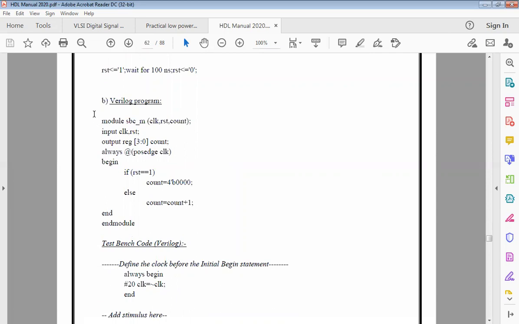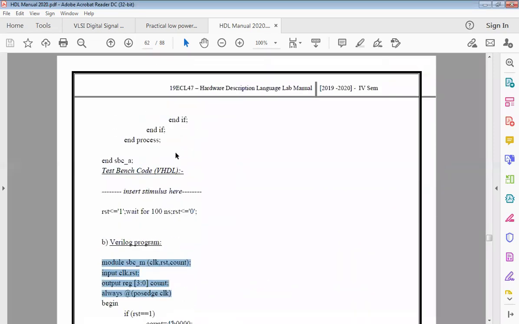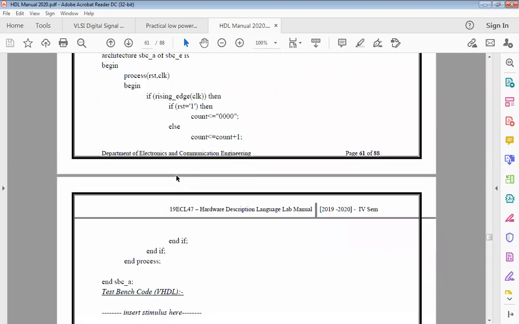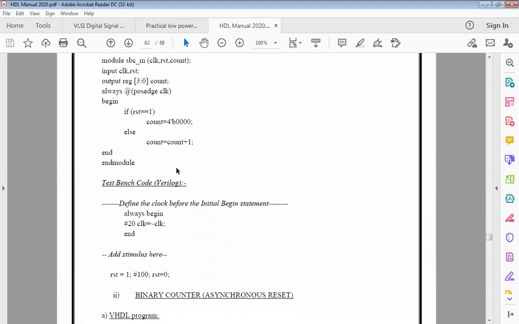And calling the library here is not needed, unlike VHDL. In VHDL you have to call the IEEE library, unsigned, many other things. You have to call the 1164 unsigned library IEEE. So here you don't have to do all of those. You just mention what is going to be your input, what are going to be your outputs, and what kind of clock you're looking at, and your output, is it a single bit or is it a vectored form, right?